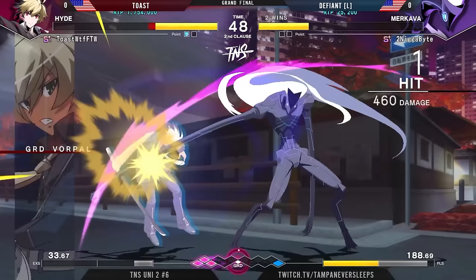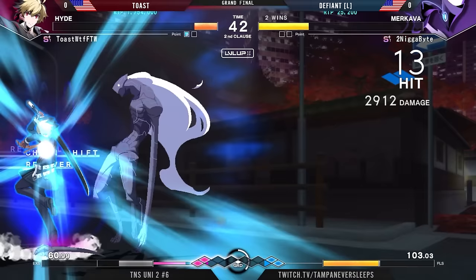Trying to go for JB Flight. Okay. Not going to work, but that 5B will connect as Toast is trying to play in that range, but Defiant just has full control over it right now. Oh.